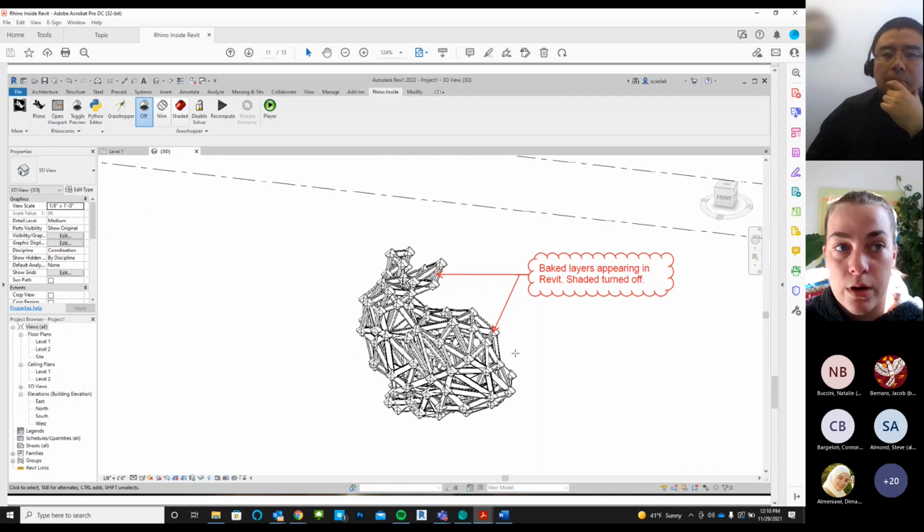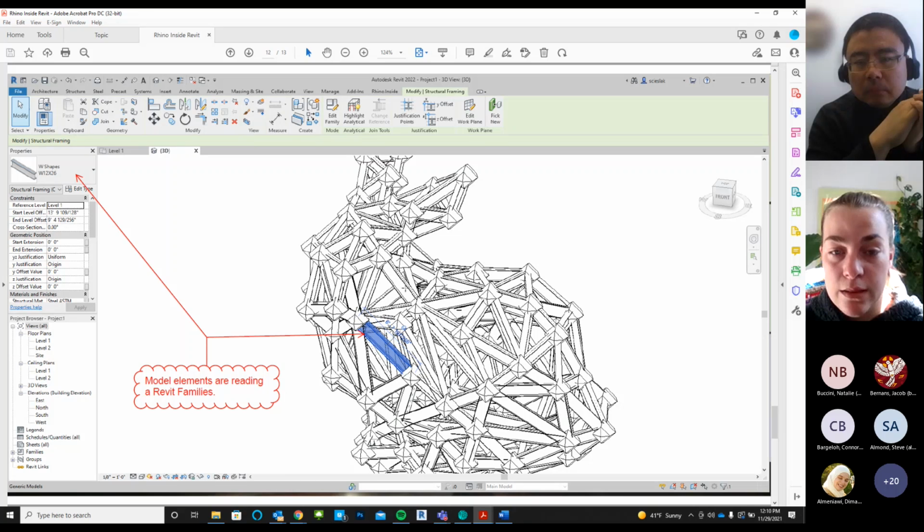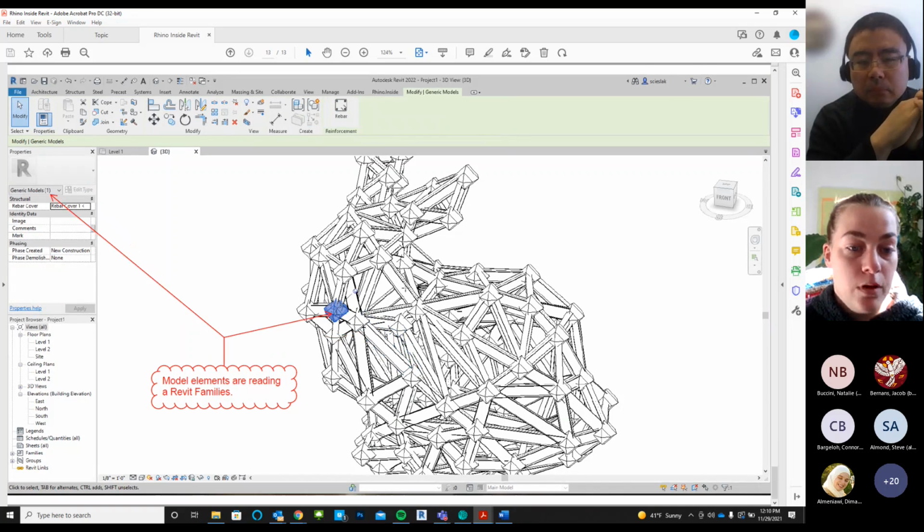But now that we're in Revit, you can see that these beams, these are the W12x26 beams. They're all created individually. They're all pinned, so if you wanted to move them and manipulate them, you have to unpin them. But they're all successfully in the Revit model, and also that generic item, the connector pieces, are successfully in there as well.